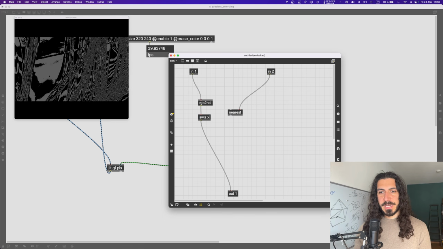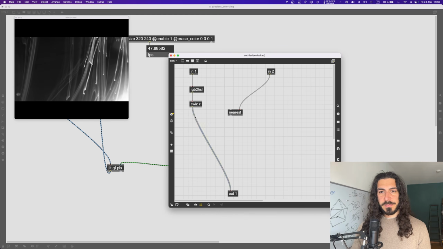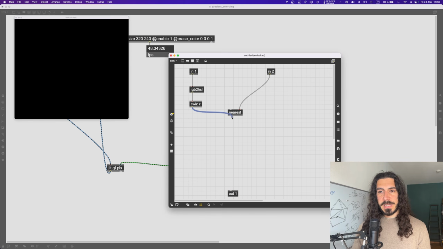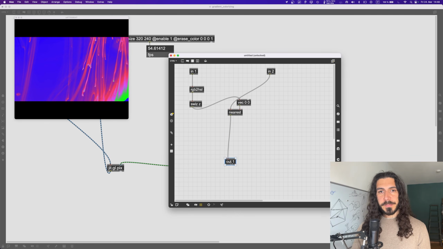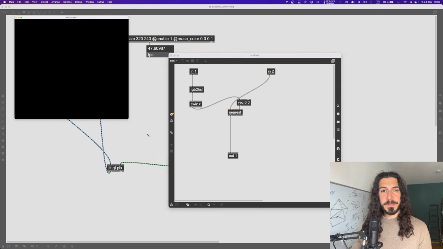Sorry, I meant to say we want to switch to z. Exactly, that's the luminance. I believe this is correct. So we can then use that as the sample value for the x component of our sampling index inside our matrix, and then we will get the colorized video as an output.